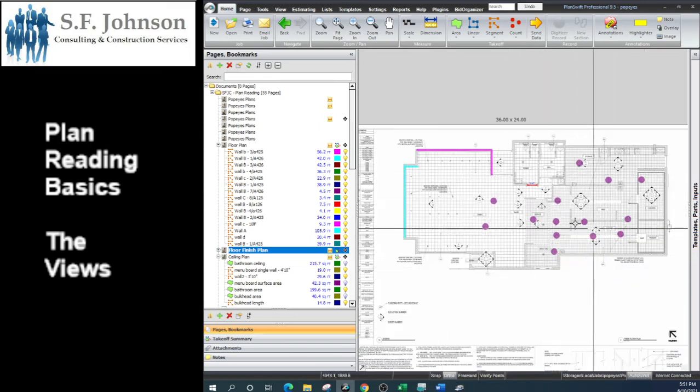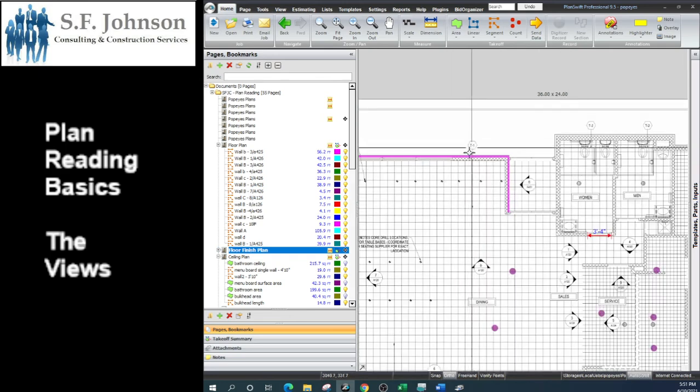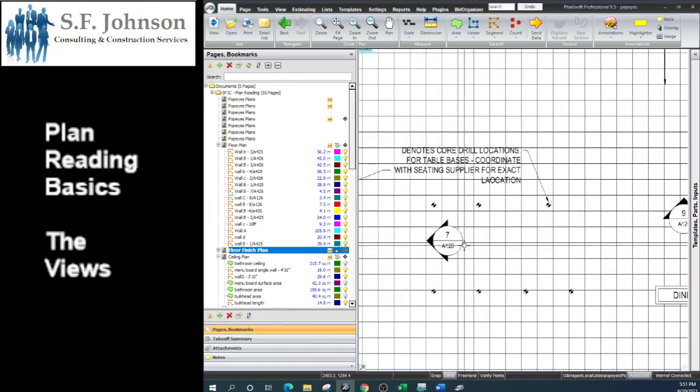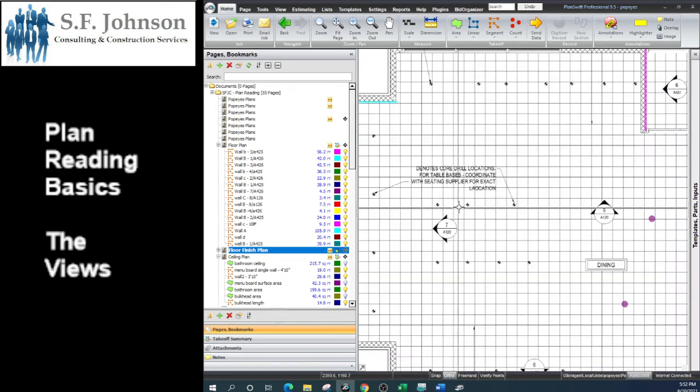But the floor finish plan is giving us all indication by all of the floor tags, telling us what type of material it is by pointing to it. But what this floor finish plan also gives us is these little things that look like section view markers, but they are not. They are elevation markers.